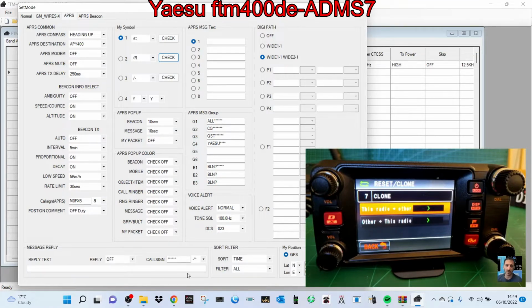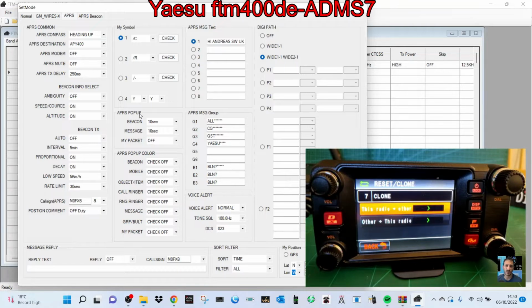Beacon, messages. There's my call sign there. Reply text. I'm just going to put -9 as well. I'm going to put in my call sign there, M0FXB, APRS message. I'm just going to put hi Andreas, Southwest UK. I don't touch that. GPS does have to be manual, so we'll just put a rough one in for now. 52. Do that one as 2 normally, west, and it's manual because I haven't got a lock here, you see. So it might actually work.